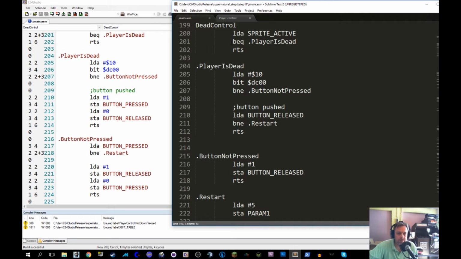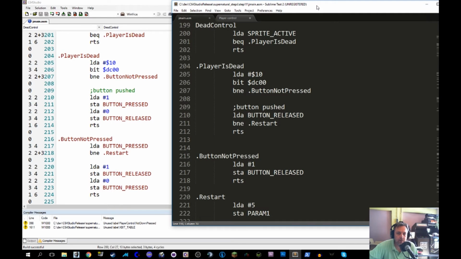Now, when you press the button, it says, hey, button is pressed. It checks for, hey, is the button released? If it's not 0, then restart. Well, we've just set it to 1, so it just restarts. And if it is 0, but it can't be. You can never reach this code if the button is not pressed. So if it's actually released, you can never come here. So this works on button down, but not button up. But it still works.